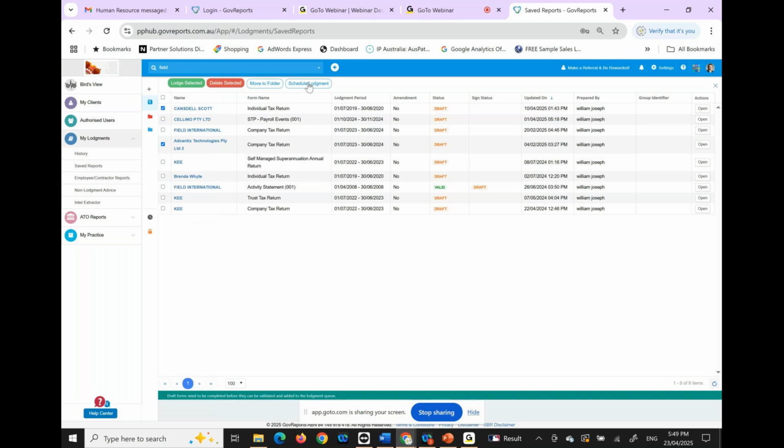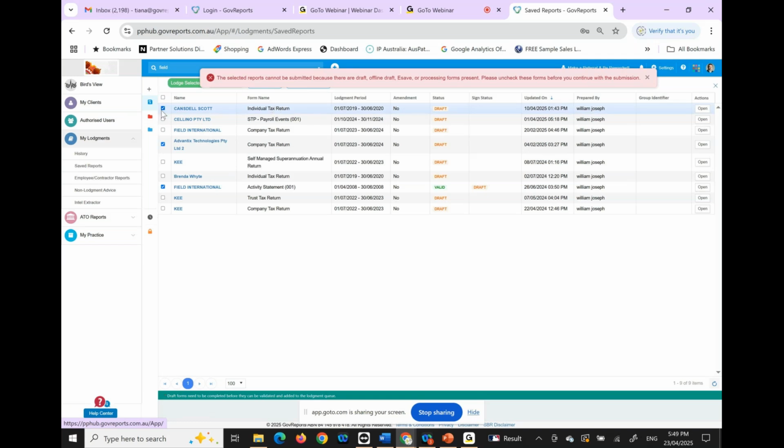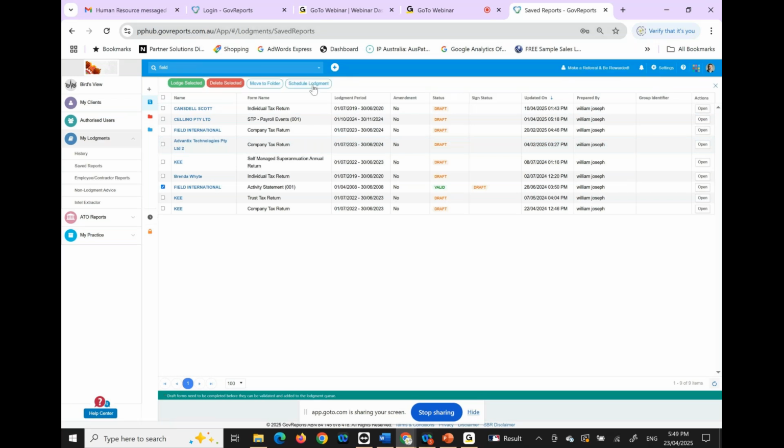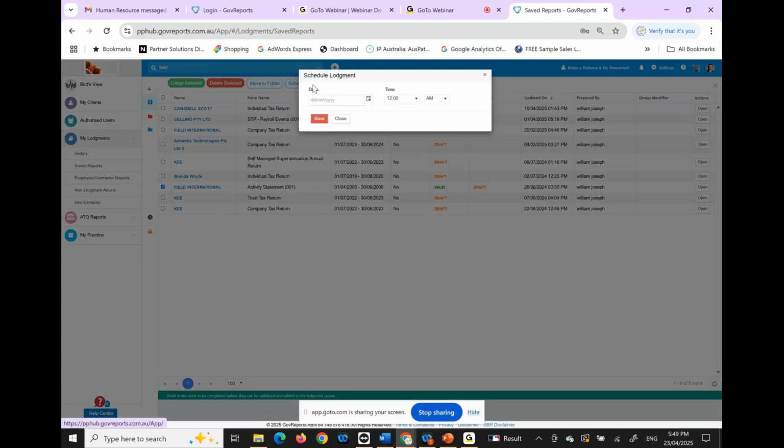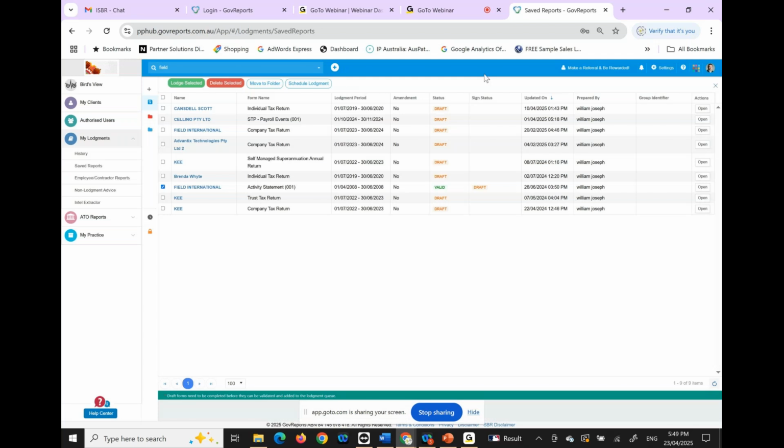You can also schedule the lodgements. Once the report is in valid status, you can schedule the lodgement perhaps on the due date, and you can also set up the time. I have selected the draft report, so I can't do that. Select again, schedule the lodgement. That report is valid, so now I can set up, if the due date is next week, the date, say the 29th, and the time that it will be lodged. So right on the due date and the time, before it switches to the next day or whatever. So that's basically it, really, as part of the settings.